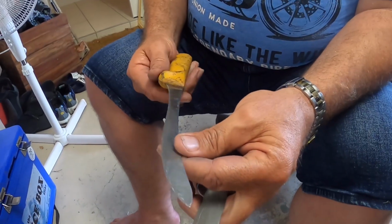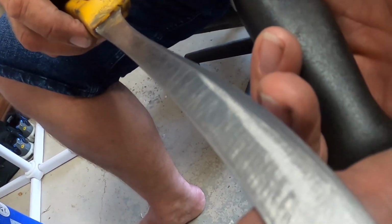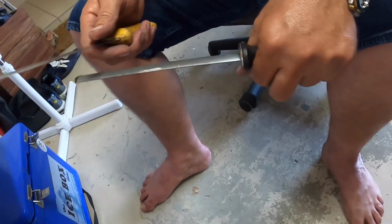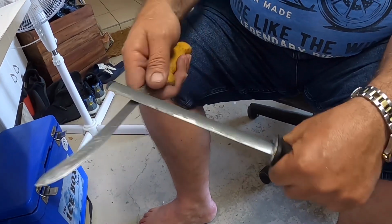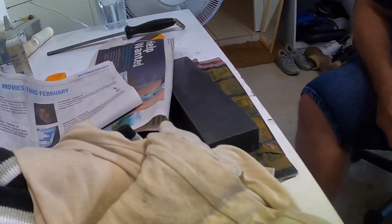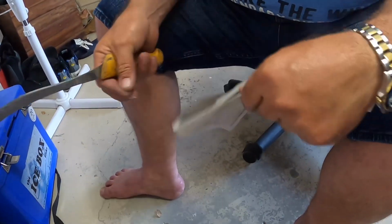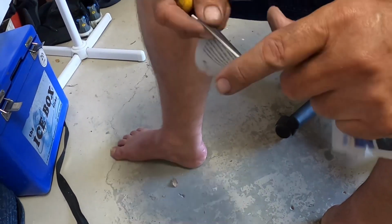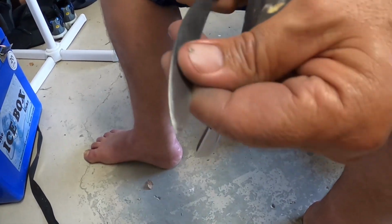Righto, I've finished on the stone. You can see that most of that shoulder's been taken off now. Unfortunately there are still a few little nicks in the blade, so I'll give it a couple of swipes on the steel just to take off any fine edges, and then we'll check it on the paper. Paper test. Look at that. So there we go. We had a very blunt knife, and now she's as good as gold.